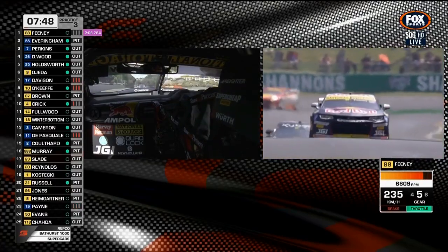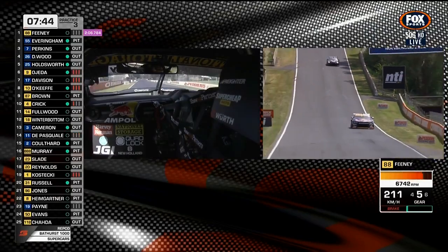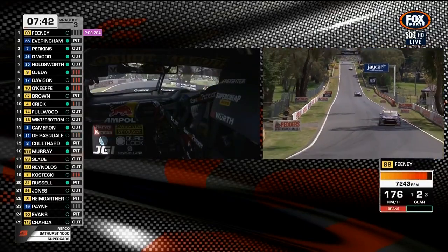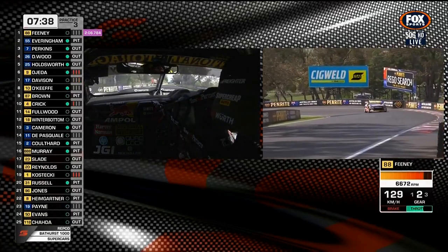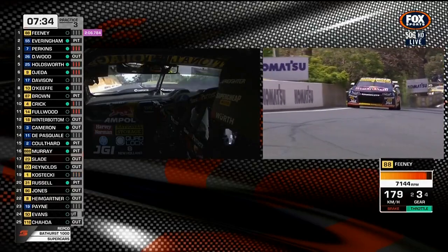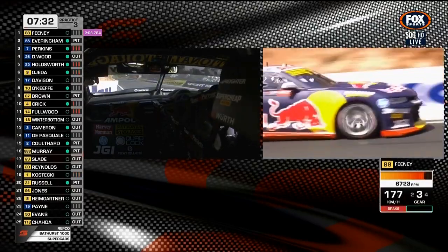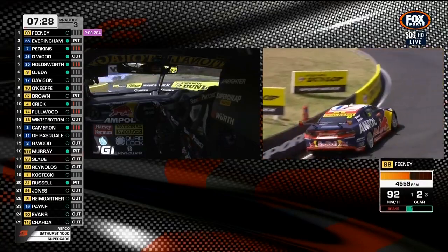Temperature continues to just climb out there at this point in the day. It's starting to nudge up towards 19 degrees now from our little temp sensor that we've got in the broadcast area. So the track is under blazing sunlight out there at the moment. There's some really high-level cloud in a few places, but you can see that it's bathed in light. A couple of shadows up there on the approach to turn four up to the cutting, which caught Scott Pye yesterday afternoon.